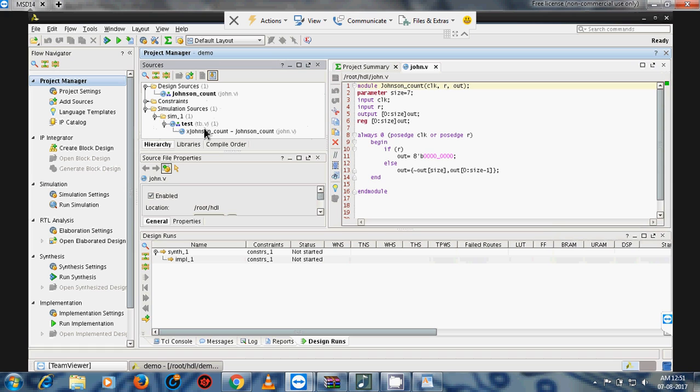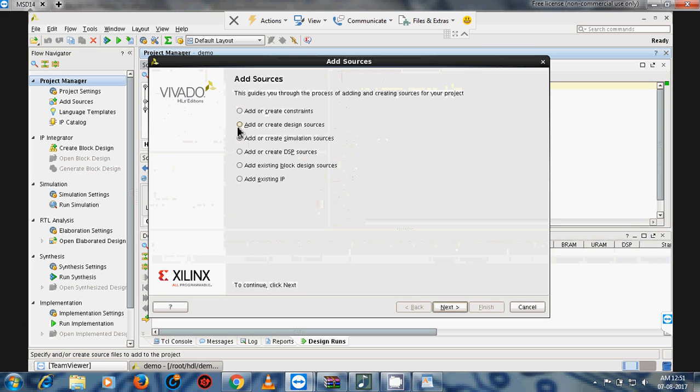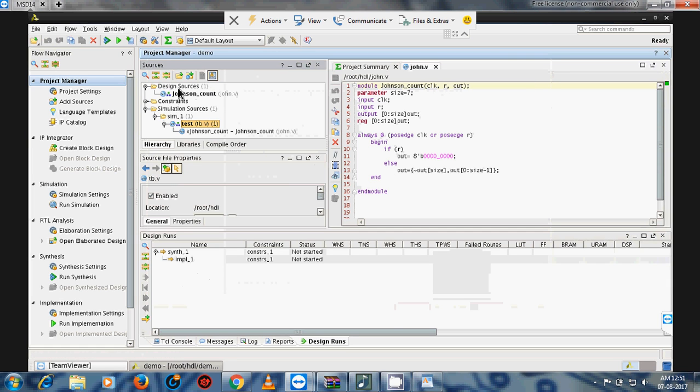When you look at this, the test bench is the top module. If you add a test bench in design source, it will appear in both design source and simulation source. So for the test bench we have to add only simulation source, not design source, otherwise it will create a problem at the time of synthesis and implementation.